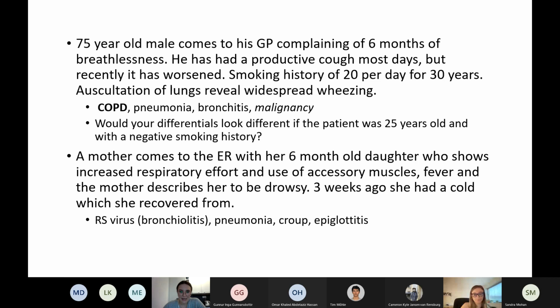But yes, the first one on the list is bronchiolitis from RS virus, like croup, and then you have pneumonia. And then also epiglottitis, but epiglottitis is not very common these days because of vaccination. But of course, especially with immigrants who are non-vaccinated, you should be aware of the potential for epiglottitis, and that is a medical emergency.